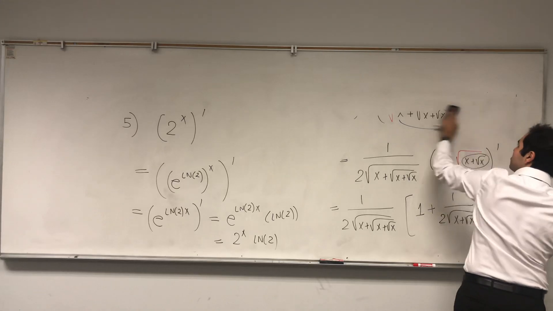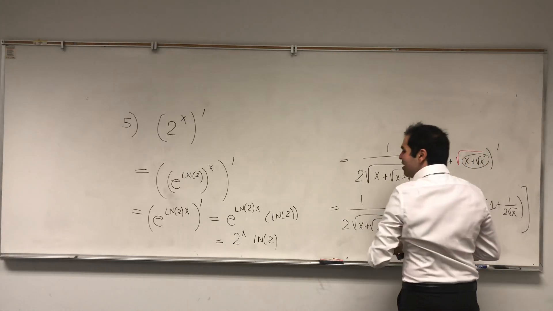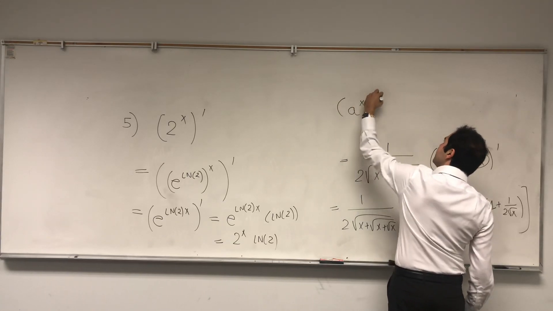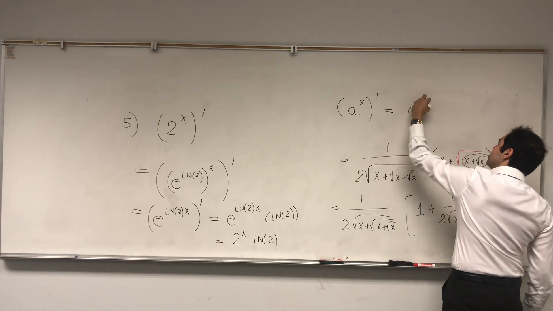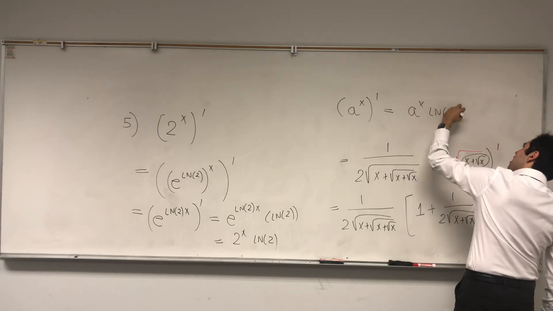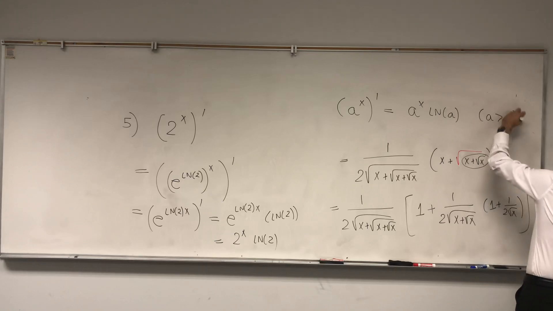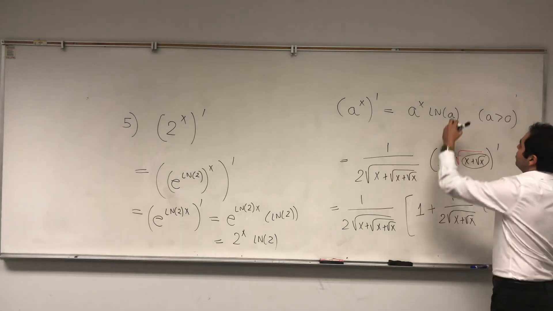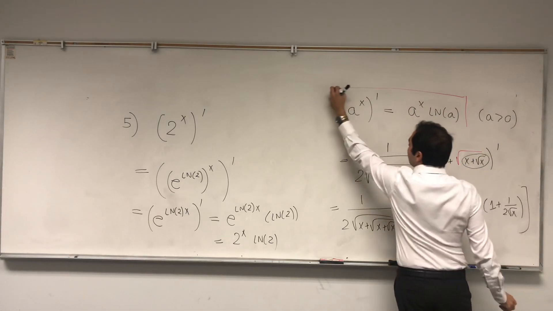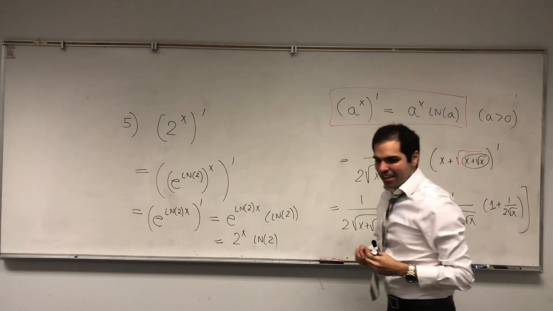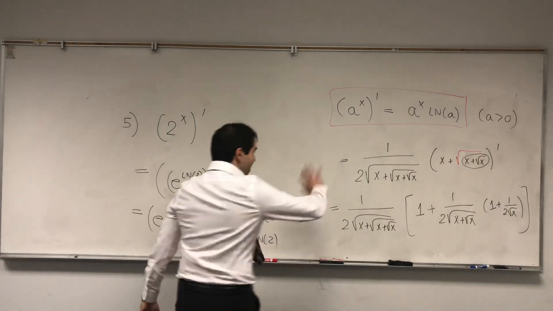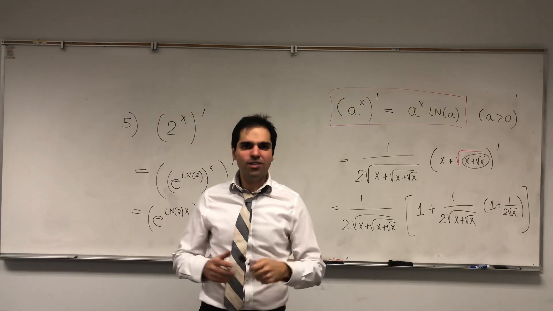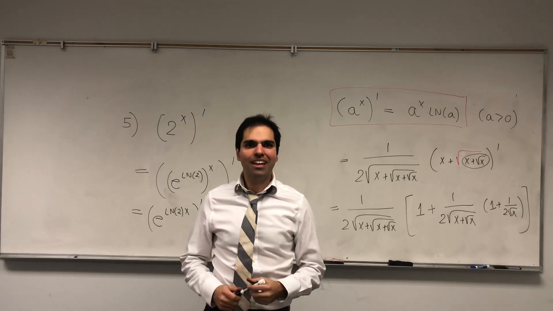And this thing, going backwards, is nothing other than 2 to the x times ln of 2. And in fact, there was nothing special about the number 2 — you could have it with any positive number. So in general, the derivative of a to the x is a to the x times ln of a, and that's for positive a. Later we'll be able to get even crazier derivatives, like arc sine, arc cosine, or anything else. All right, I hope you liked this little practice with the chain rule. If you like that and want to see more math, please make sure to subscribe to my channel. Thank you very much.